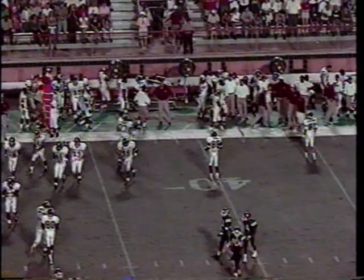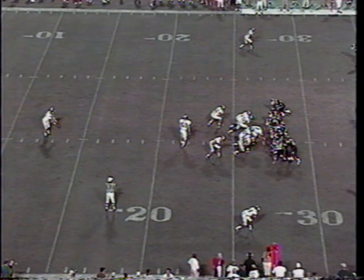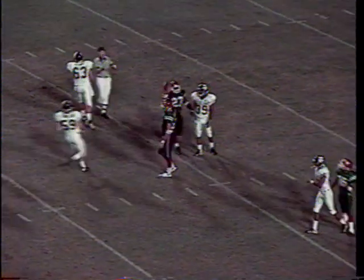Lost sight of where the ball was, but out around the 40-yard line, it's an incomplete pass. Pelosi's deep. Leckler will take the snap, standing at his 12. Line of scrimmage is the Aggie 27. Louisiana Tech's coming from the outside. Kicks away. It's a sailor. Cangelosi calling for a fair catch, backing up, and takes it at the 25-yard line.